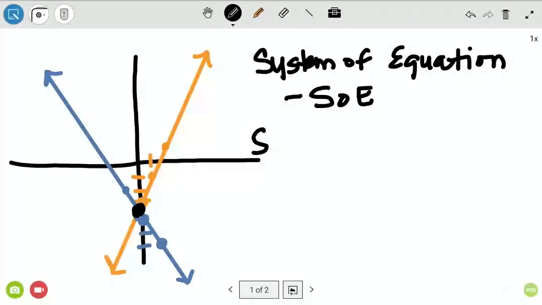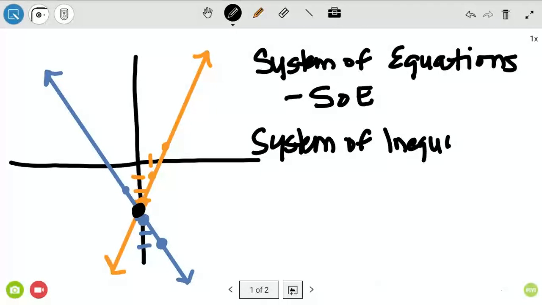And we're going to be dealing with system of equations, plural, because you have more than one on a graph. System of, helps if I spell it right. Inequalities. And I usually abbreviate that SOI. Okay? So system of equations, system of inequalities. And this part's important. You want to make sure and get this down.